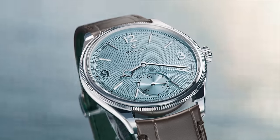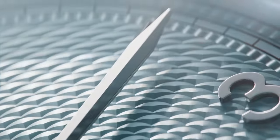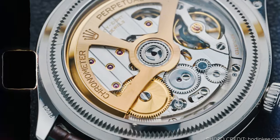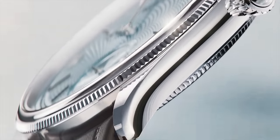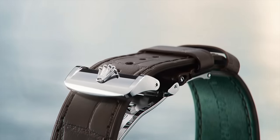Let's discuss the 1908 - a model that historically hasn't had that much demand in the marketplace. This particular dial has got a beautiful ice blue colour with a motif style - I think they call it the rice grain motif on the official Rolex website. It's got a super thin platinum case, an open display case back, and is on a leather strap. Retail price is around £25k. I think this watch is going to do really well in the open market over the next six to twelve months.